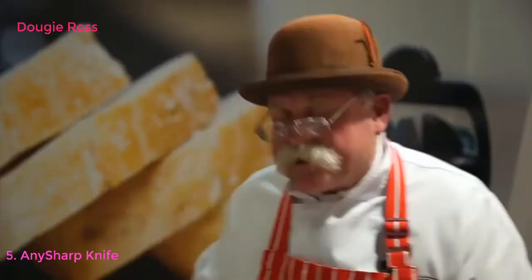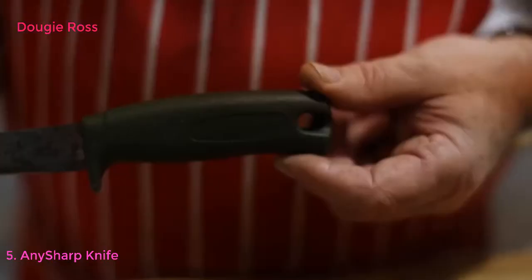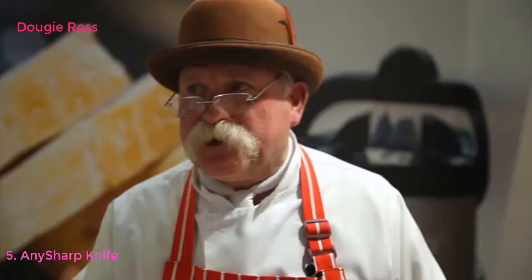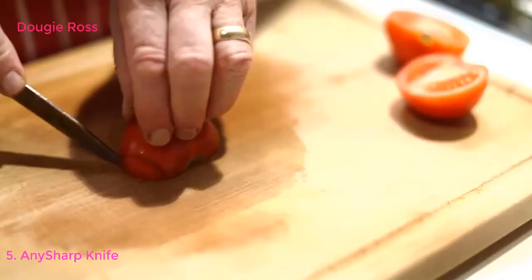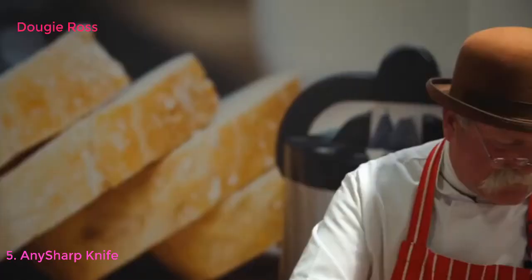Now, all the knives I've shown you so far are made from stainless steel. Some knives, however, are made from carbon steel. This is a hunting knife. It's made from carbon steel. You can always tell because it discolors on the blade. It's a lot harder than stainless steel. You simply pull it through there like that, perhaps for a second longer, give it a little clean. And the beauty of this is that once it's sharp, it will stay sharp for an awful lot longer than a regular stainless blade. The other type of carbon steel you get is drop forge carbon steel.